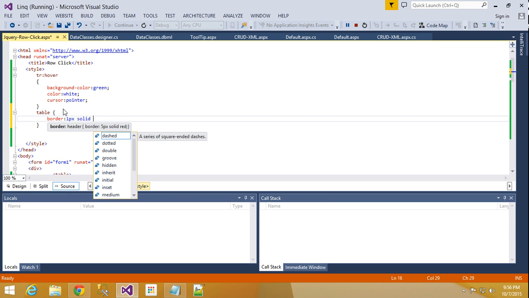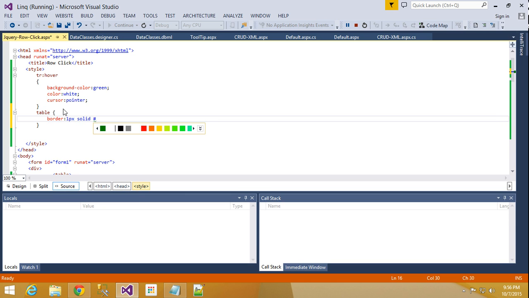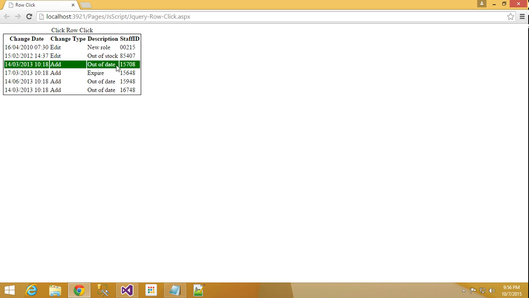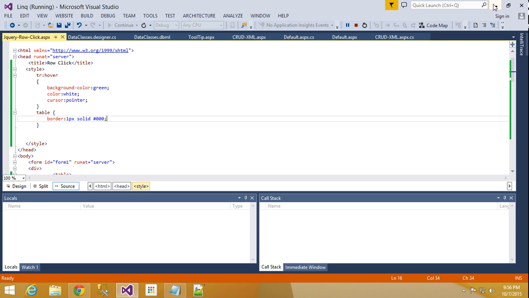If you want any color, you have to specify that color too. By default it is black. Save the project and refresh. One border is there, but I need the border inside the rows also.